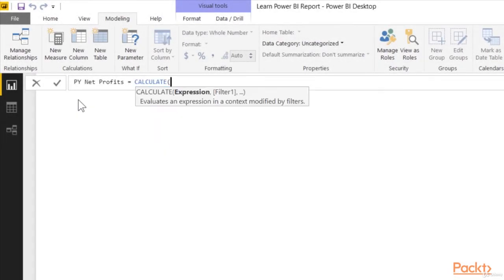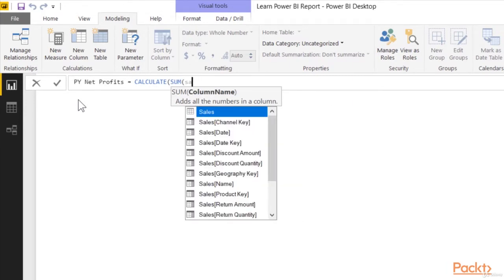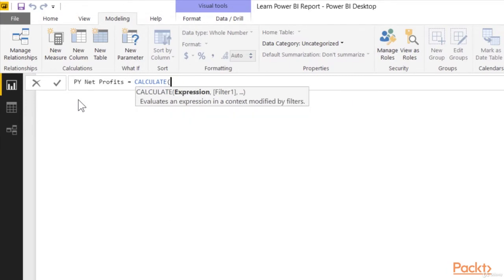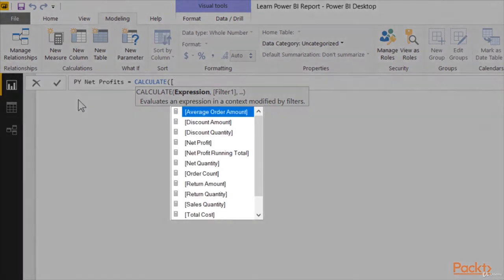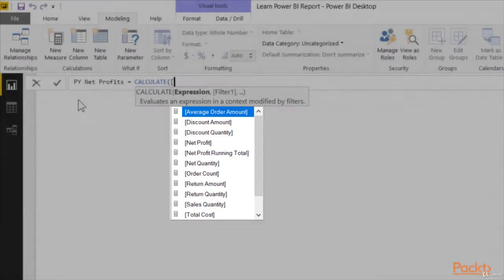And for this expression portion, as a best practice, you want to avoid having those naked columns in here if you can. So that would be the sum of sales amount or whatever that might be. You want to avoid having those in here. Instead, the only things that you should have as a practice in the expression portion is another DAX calculation that's already been pre-written. The goal of that being to reduce the overhead and updates and the number of connections back to that original table. It lets them build upon each other very nicely.